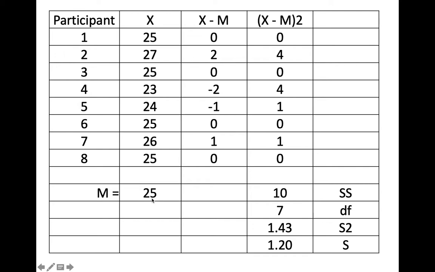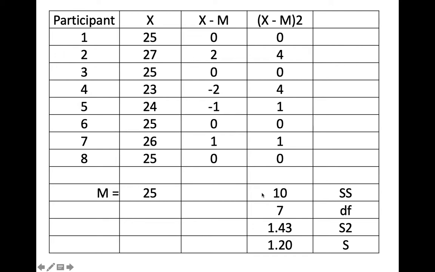What we're then going to do is calculate the variance, and we're going to do that using our formula where we do a correction by taking the n-1 correction to get it, and we're going to use that to then get an estimate of population variance. So what we're doing here is the same procedure that we're used to doing, that I've shown in previous lectures and videos, where we're taking the deviations from the mean, we're squaring those deviations from the mean, we're summing the squared deviations from the mean. In other words, we're calculating sum of squares, the sum of the squared deviations from the mean.